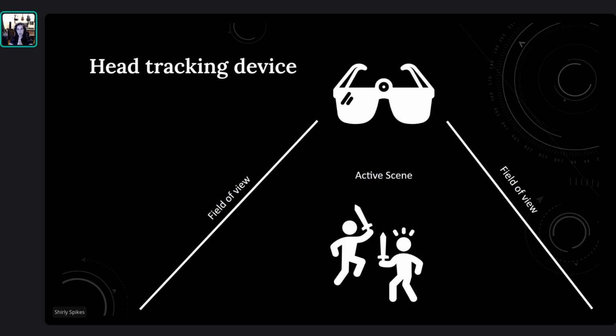The cool thing about sound is that sound doesn't have a field of view, but visuals do. So that means that the person who is wearing the headset is seeing an active scene in front of them, and everything else is not interesting, basically. So if you think about a film, you know how a film is transitioning and you can see different parts of a scene, but what you're hearing is only what is actively in front of you on the screen. That's going to be the same way in AR, but the problem is that now we don't have control over the camera. The user has control over the camera, and they can move their head whenever they want to.